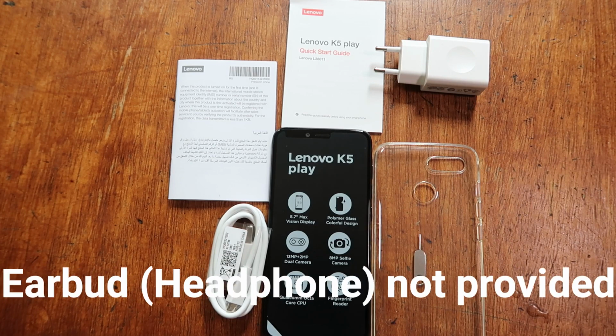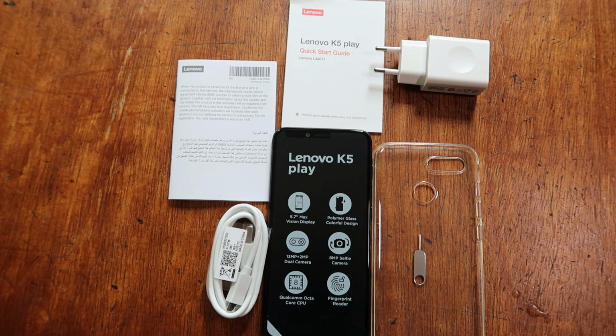You cannot see the earbud because it doesn't actually come with the earbud. So if you're buying this phone, you have to buy a separate earbud. But of course, if you've been buying smartphones, you are likely to have an earbud lying around that you can actually use with the current smartphone.